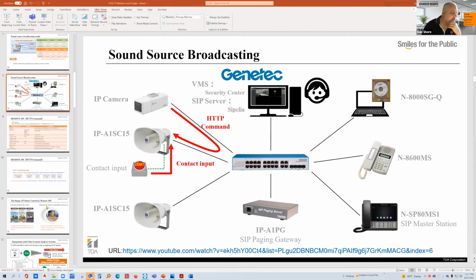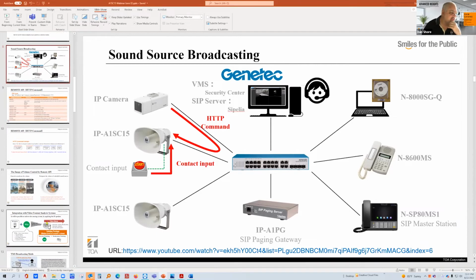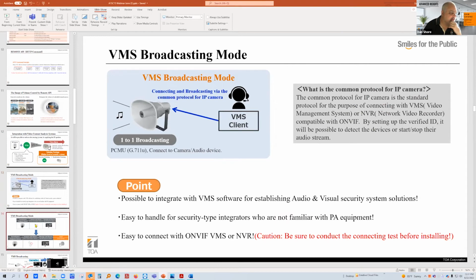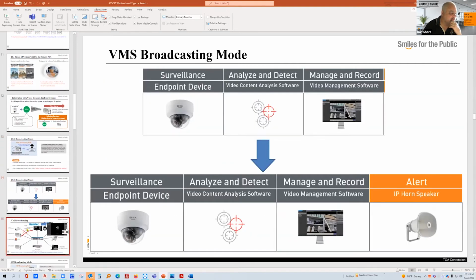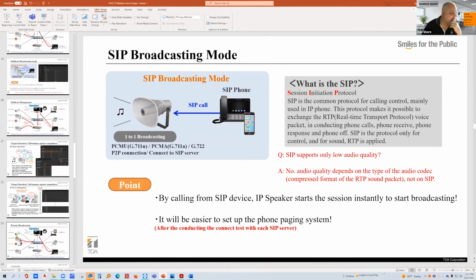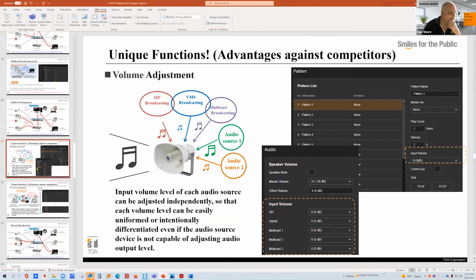The control protocol for this system, let me get down here to this. Some of the things that we're able to do with this system are to provide priorities for what we'll call patterns.